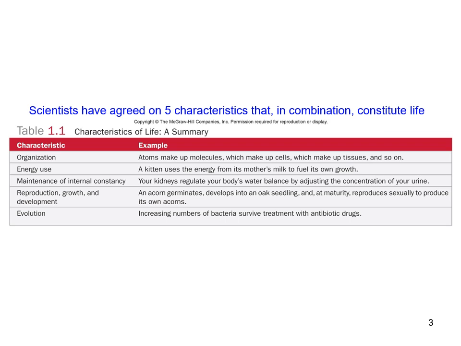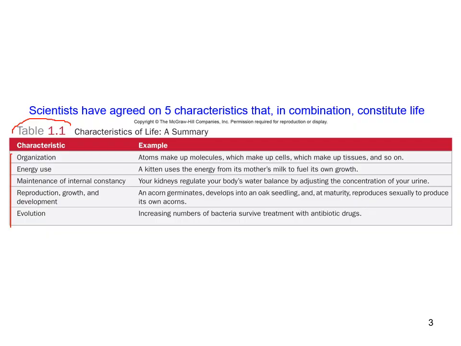Now over here, this is table 1.1, and as you can see, there are 5 characteristics listed that we should see at the very least a combination of whenever we're trying to establish if an organism is alive or not. So over our next few slides, we're going to take a look at these characteristics and find out exactly what they mean when they say things such as organization, energy use, internal consistency, reproduction, and of course, evolution. Let's go ahead and start from the top and work our way down.